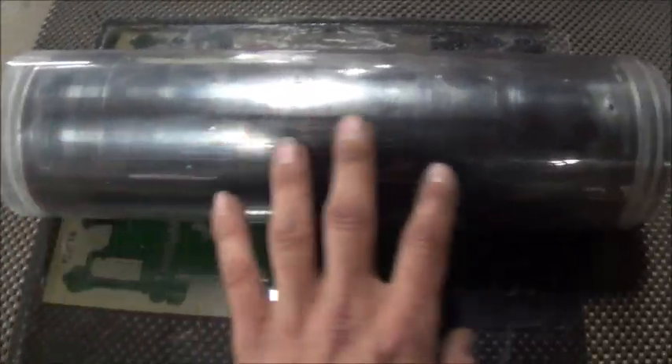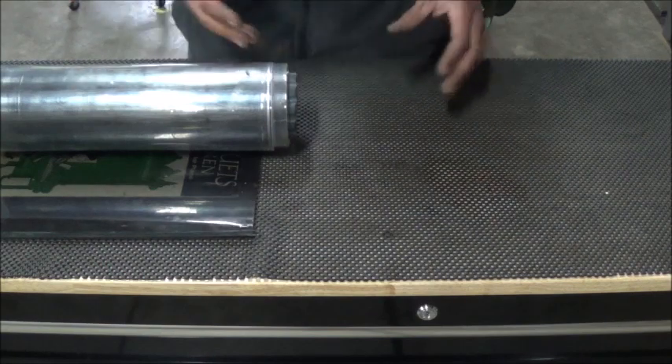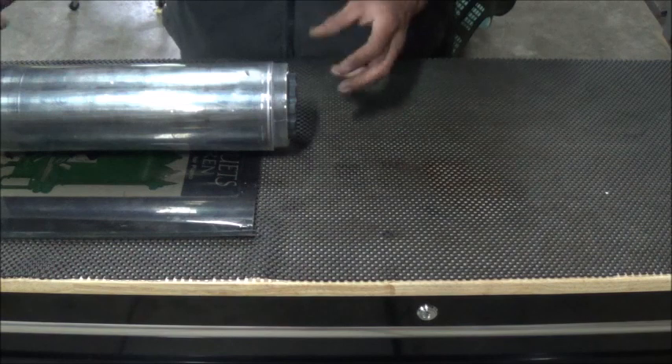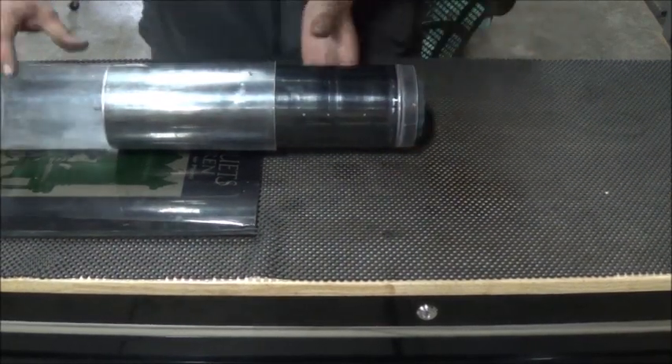Let me go ahead and strip this apart. I'll set up the camera on the tripod and show you what it looks like inside. I'm going to pull this thing apart for you, let you see how it comes apart, show you the inner pieces, and bring the camera up closer so you can see the simple parts. We'll take the knob off — you can see the trays. First part is going ahead and pulling the drum out of here — there we go.